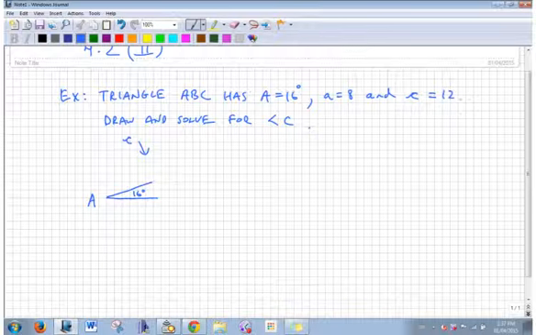When you finish drawing it, there's going to be three angles because it's a triangle. Just make c on the top, which means opposite this side. Angle C is going to be down there, which means angle B has got to be on the top, right? You know how long c is. Make it as accurate as possible. If 12 is little c, then a, the side opposite angle A, is 8. It's got to be about two-thirds as long, right?